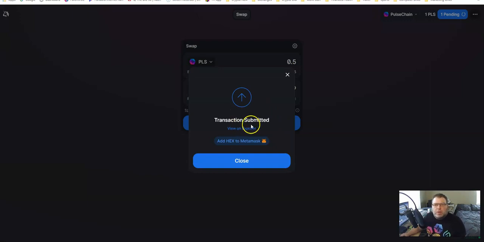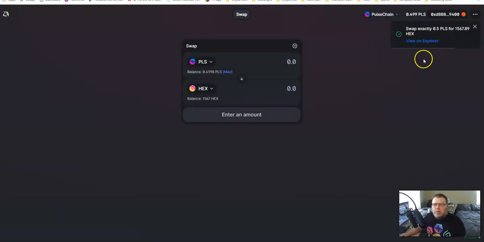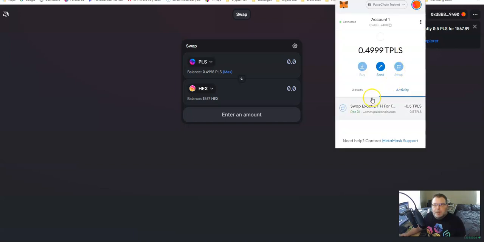All right, transaction submitted, swap completed, already done. Now we can look in our wallet and see our coins. Okay, now you don't see your tokens, you have to import it.